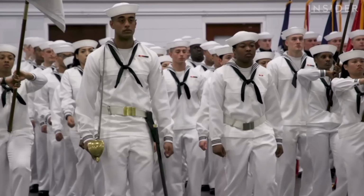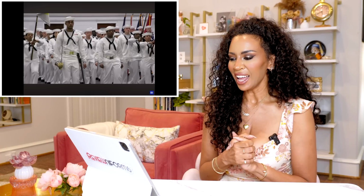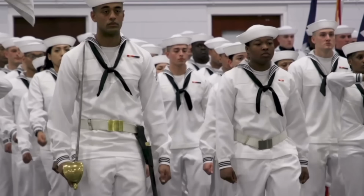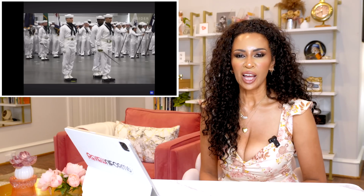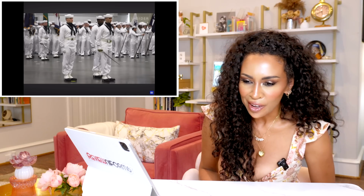Oh yeah, I really like how they've got some of the guys here with the sabers and the spats. So that's just taking this uniform up to be a little bit more formal. Yeah, I like it. I like the little additions and adding the white belt so it has the holder for their sabers. Yeah, that looks super clean. Every service member is responsible for their own upkeep, whether that's bringing it to a dry cleaner or cleaning it themselves. So that's the answer. They just have to keep it clean at all costs and iron it themselves or send it to the cleaners. I can only imagine if you've got a real stickler for a commanding officer who's just looking at every inch of that thing. Whew, that is a tough one to keep clean.